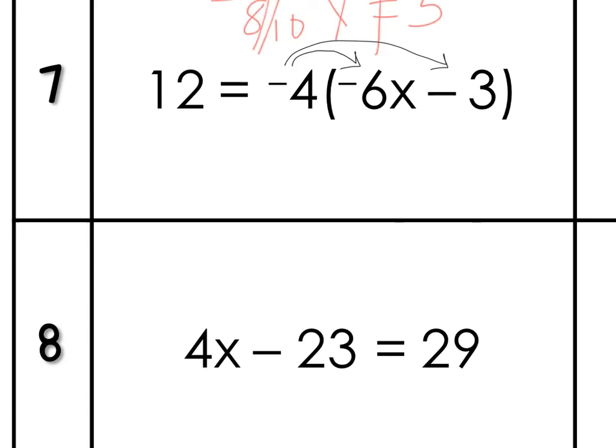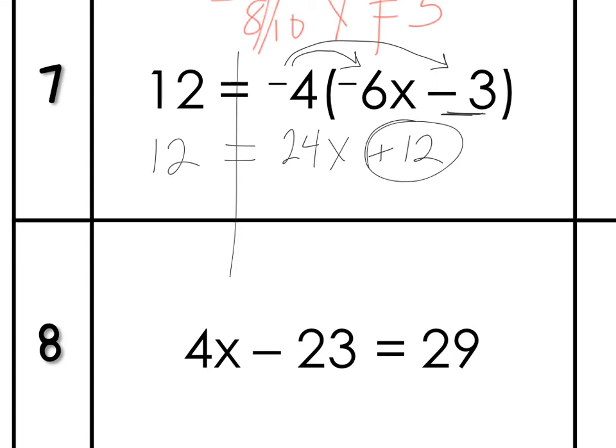Okay, 12 is going to stay put. Negative 4 times negative 6, positive 24. Negative 4 times this negative 3 is really positive 12. Okay, if we don't distribute right, we can't get this problem correct. This is one of these weird ones here. Pay attention. I need to move this 12 right away from my variable to the left-hand side. Opposite of adding 12, well, you guessed it, just subtract 12.